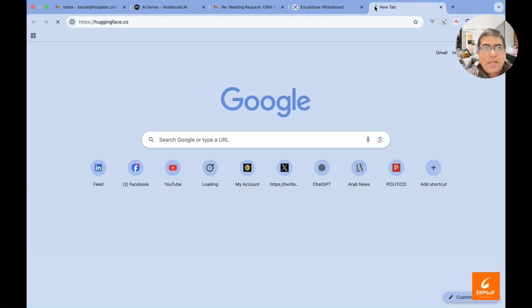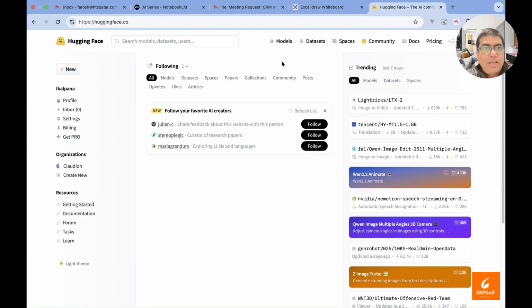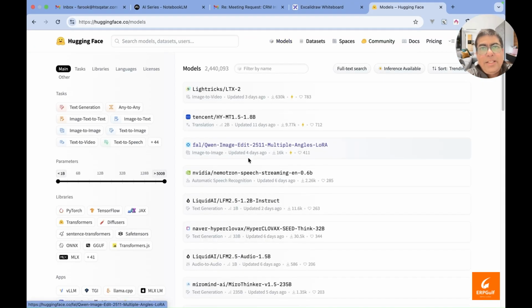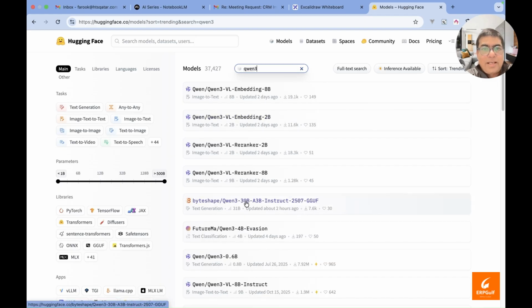We told that we are using Qwen 3, that's the model we are using. In fact, we are using one more, that's an embedding model. I'll explain that. At that time we were just using the standard models and installing them on a local machine and explaining what is happening.